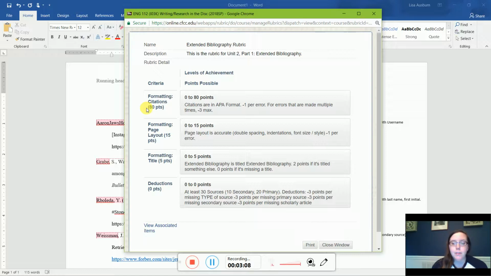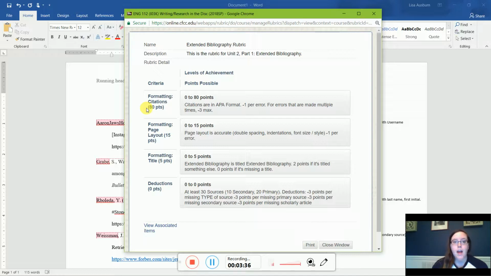So the only place I really wasn't taking off any points in terms of formatting is the running head, the header information, because that wasn't a requirement of this assignment. However, I did make comments if your document showed the header, but you needed to make changes. I made comments on those so that you can improve for your final paper. So that's how I took off points, or where you'll see points being deducted here in the formatting section.